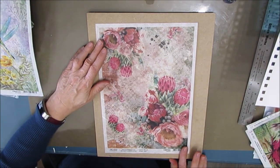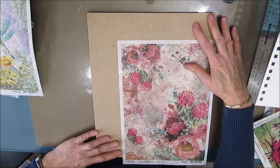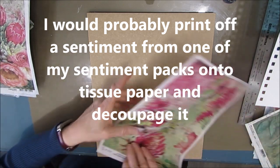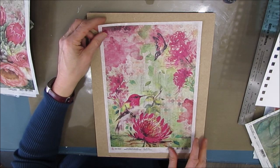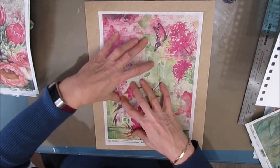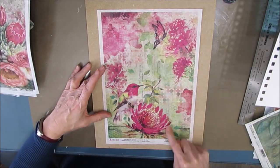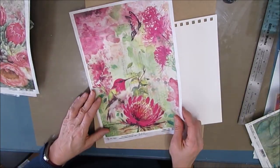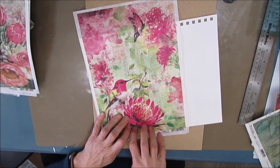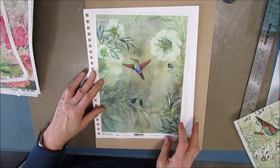Here's another one, Protea. But I would put, you know, this in a corner, then I'd move this over here, and then have more of my mixed media, picking out the colors that are in here. Hummingbird. Very, very cute. Gorgeous. But again, I would take this and separate it and put it on a bigger canvas or on a bigger page. Or you could just take this, and this could go on a 9x12 page. This could be just in the corner here, and I can do something else here. Loving that idea. Another hummingbird. Can you tell how much I like it?